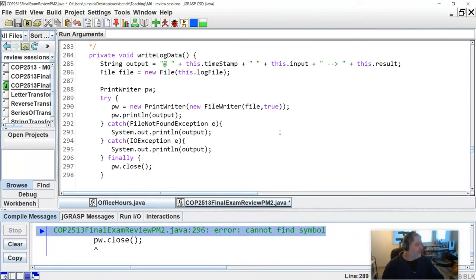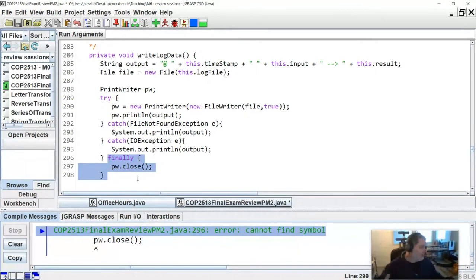Question from Andreas. I know finally always executes, but does it execute every time we iterate the try catch, or only after we have a successful try? No, it executes no matter what happens. So you execute your try block here, okay? Whether you have an exception, you don't have an exception, you catch it, you rethrow it, you declare it, this is going to be executed for sure at the end.